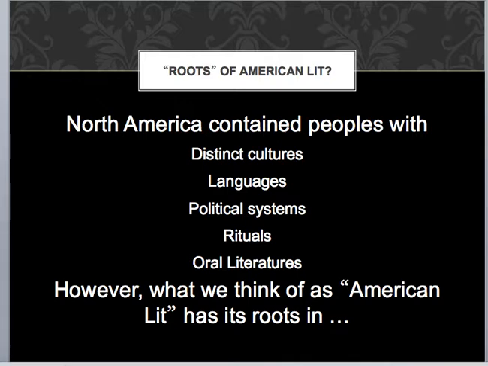The roots of what we call American literature can be looked at as, in a lot of ways, kind of like displaced roots, because when we talk about American literature, we're almost always talking about the literature of the Europeans who colonized North America, which, of course, already contained people that had distinct cultures and languages and political systems, rituals, and oral literatures that, in many ways, are now lost. We have a few pieces that were handed down through the oral tradition that do show up in our textbook.